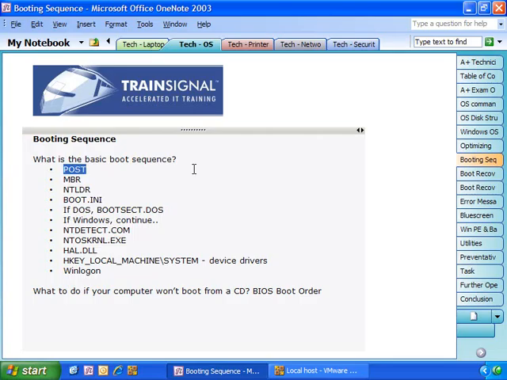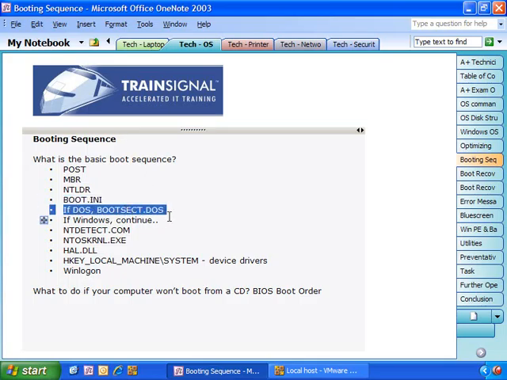Then there's the MBR, or the master boot record. That's accessed on the active partition of your hard drive, and hopefully it finds the operating system and it begins booting your computer. So when it looks on the MBR on that hard drive, it looks for the NT loader. The NT loader is what runs, and it starts the boot.ini. Your operating system is selected from there.